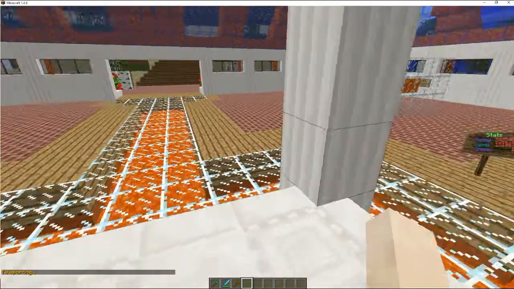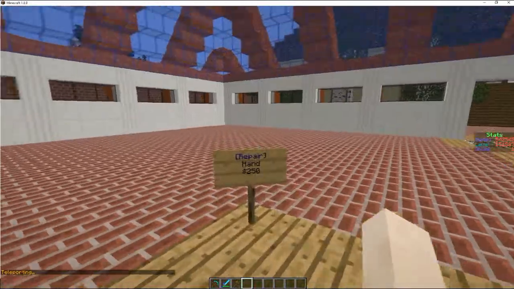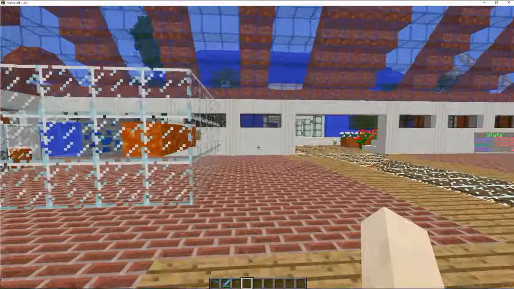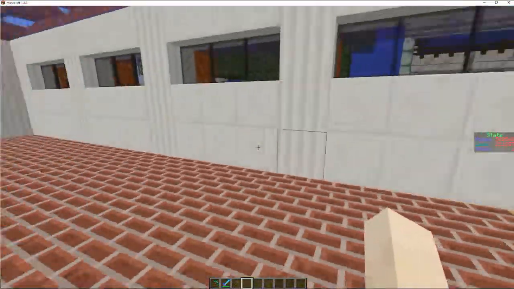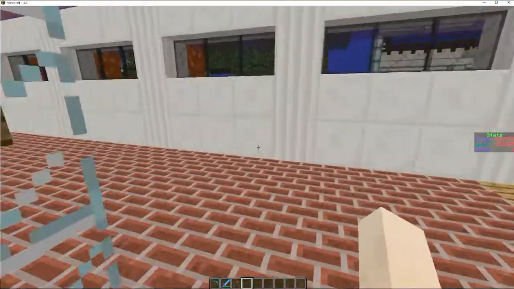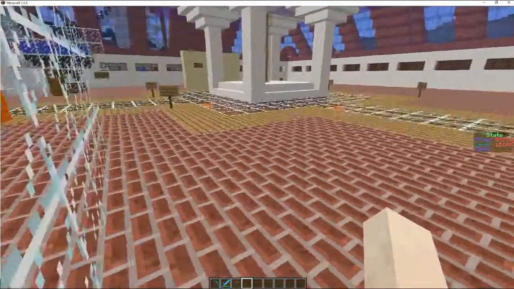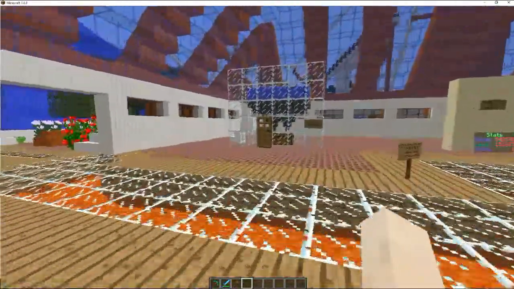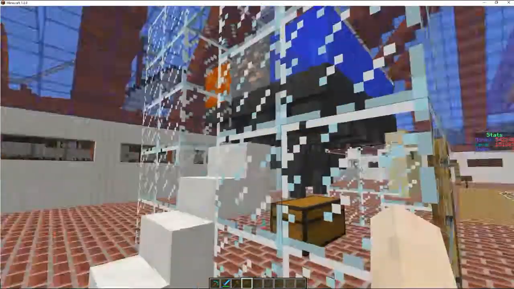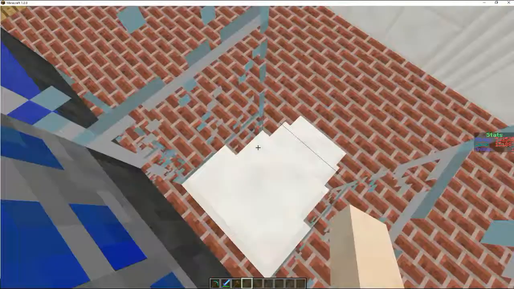Go back to spawn. Repair your tools here. Over here we've got some cobblestone generators, some mock-ups, to show you how it's all done when you first start. It's pretty cool. This one over here is a bit more advanced. Go down there and pound away at some blocks. It drops down into the hoppers.